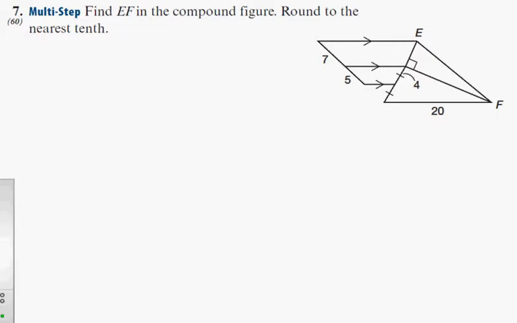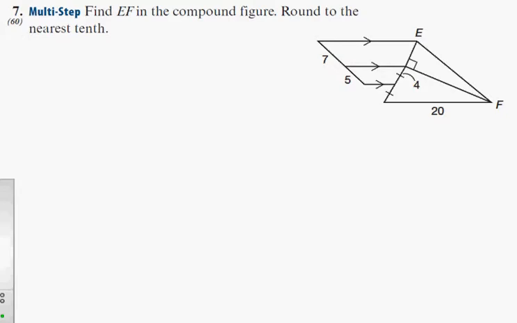Well, here's a concept from lesson 60. It's asking us to find the measure of EF. Notice it is a multi-step problem. Find the measure of EF in the compound figure. So certainly we're going to need to find some other information before we're able to go straight to EF.